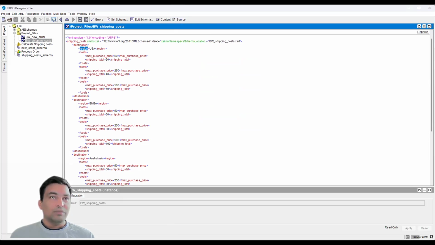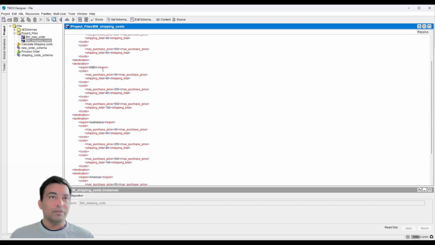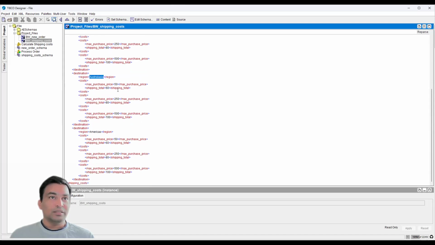For example, if the region is USA and the max purchase price is $50, then the shipping total is 120. And likewise, if max purchase price is 250, the shipping cost is 40. And for the EMEA region, we have different shipping costs. And for Australasia, which is Australia and Asia region, there is a different shipping cost.